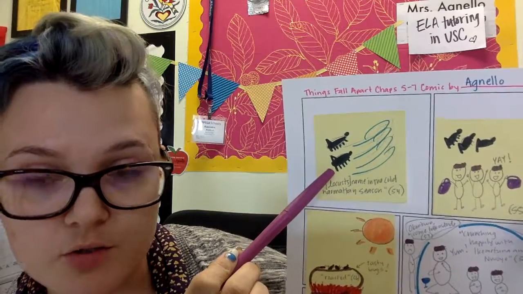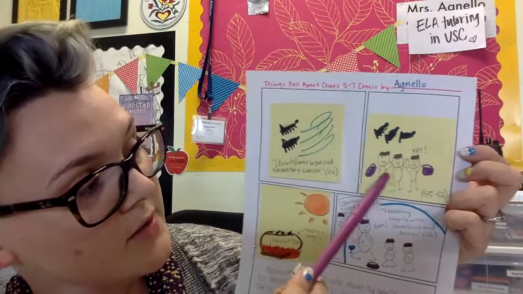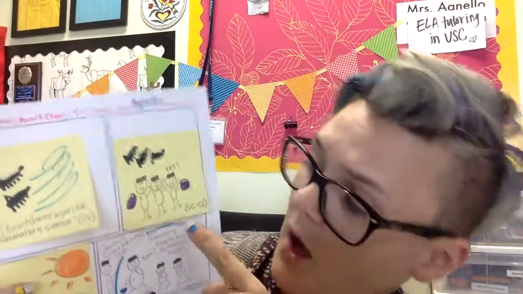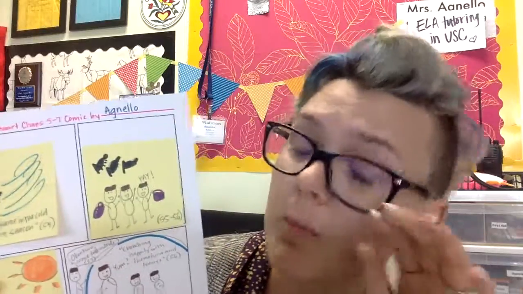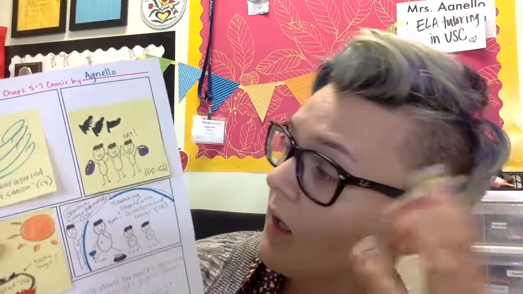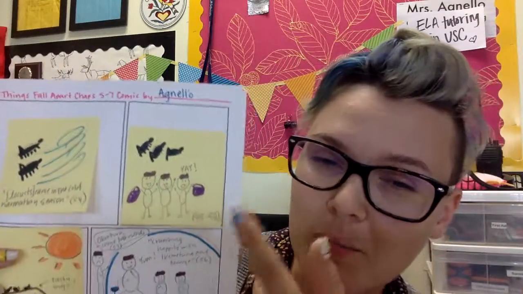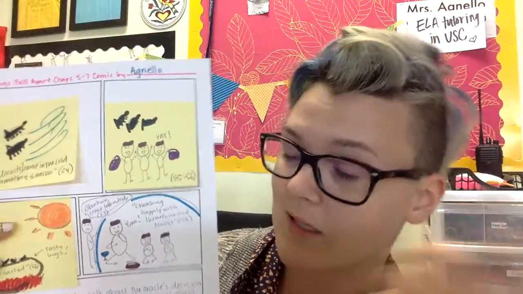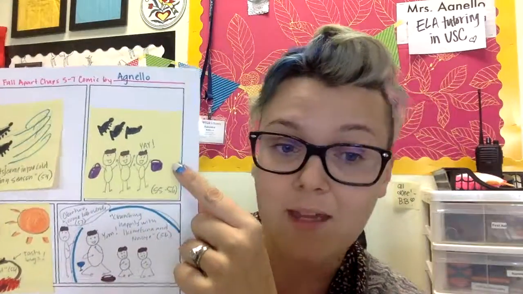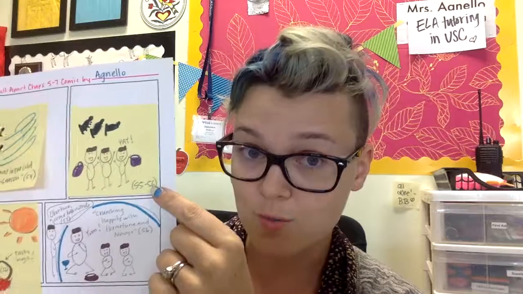Now I tried to color it as much as was reasonable, and this is the wind. The Harmattan is the wind, and these are locusts, as you can tell from my brilliant artist skills. And these are some people, and if I felt like my partners didn't understand what they were looking at here, I might put the actual quote, or I might put a paraphrase or a summary. But this is the locusts, the people catching the locusts in baskets, and they're all excited and happy. And again, I have a page number citation.